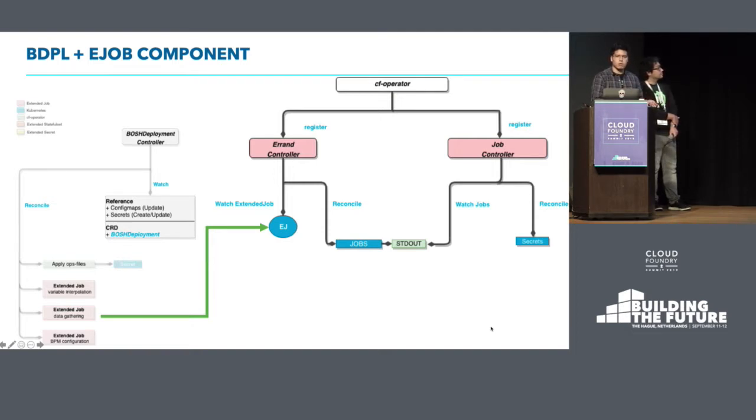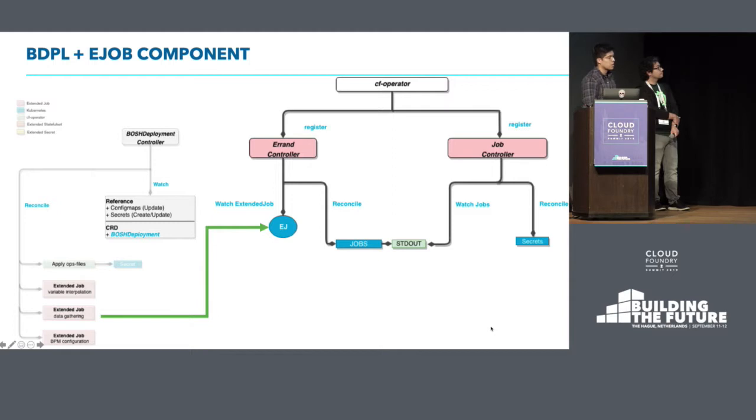So when the BOSH deployment controller reconciles, he will perform 4 tasks. The first one is he will generate a secret with applied ops files. Basically, we'll take the base BOSH manifest, apply the ops files on top, and store that output in the secret. And the next 3 tasks is he will generate extended jobs. As you know, CF operator runs all the jobs with BPM. So for BPM to run, we need to have specific data. So we will render the BPM, we will generate the right values for the BPM config, we will generate BOSH links and so on that we need to have there.